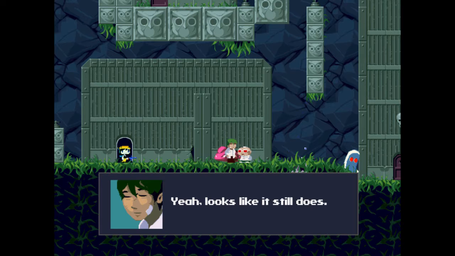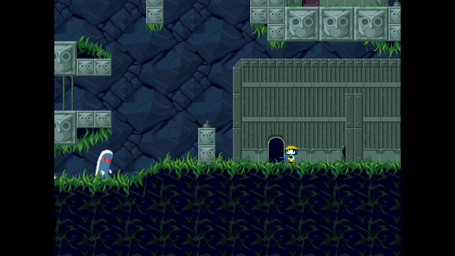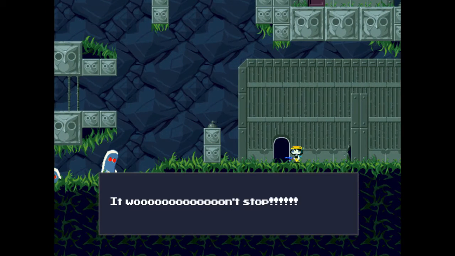So here's my question. If Sue's a Mimiga, how's her brother a human? Like, I'm guessing it's an adoption scenario. Which is, you know, valid.